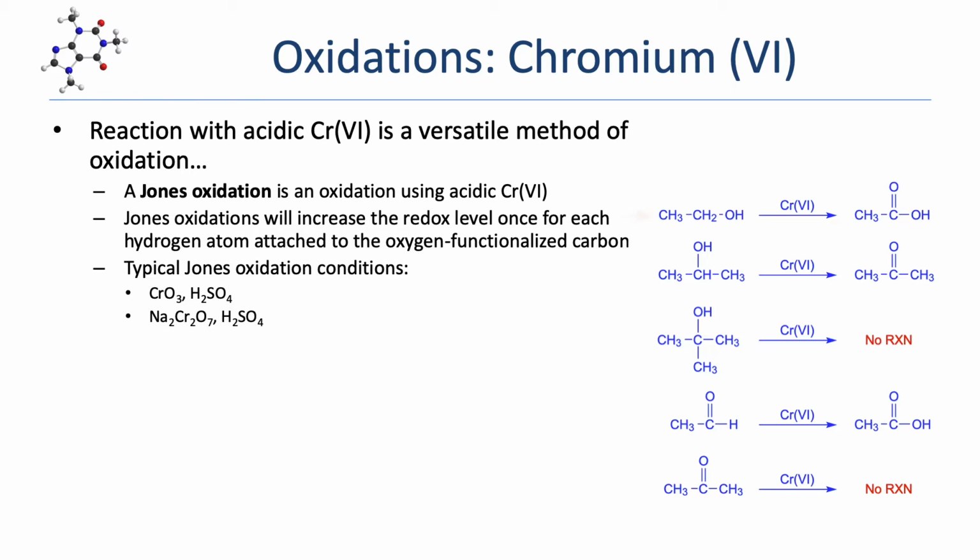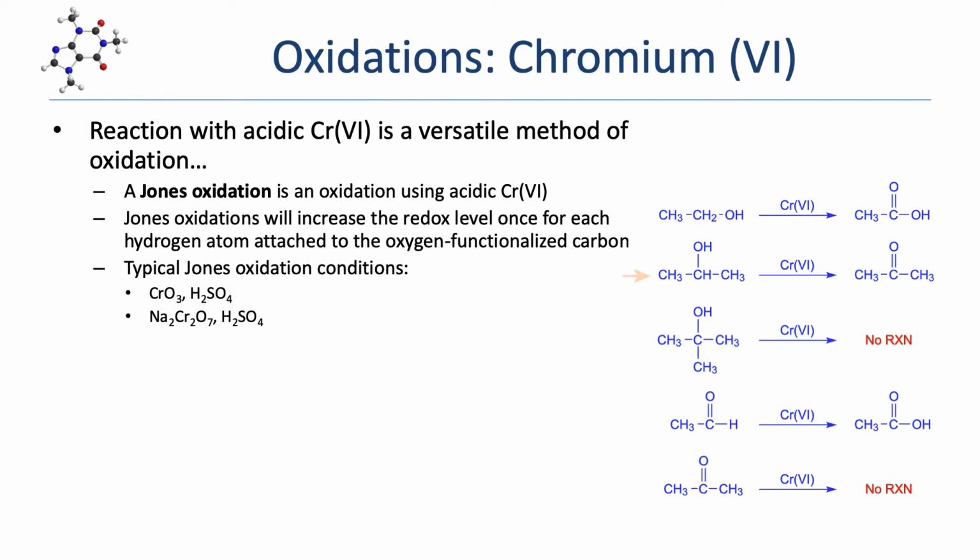First, we've got a simple alcohol, a primary alcohol. This is ethanol, again, the booze molecule. And when you treat this with Jones reagent conditions, it actually transforms that into a carboxylic acid. So look at that transformation. The original functional group, that alcohol, that carbon, the functionalized carbon, was at the first redox level. And in the product, it's at the third redox level. So it was oxidized twice.